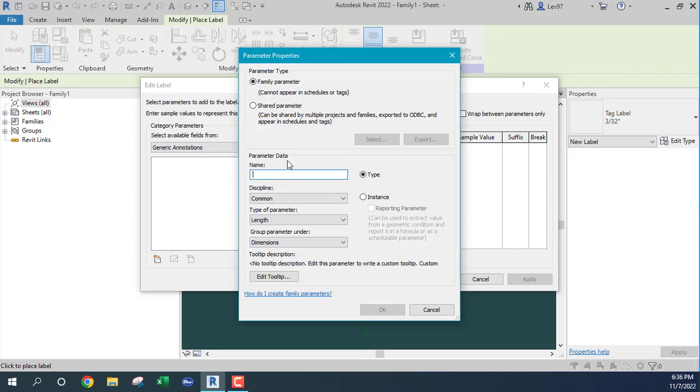And the third parameter that we're going to use is going to be a reference parameter, where the note is on the sheet. So it's going to be, say, a sheet note parameter.